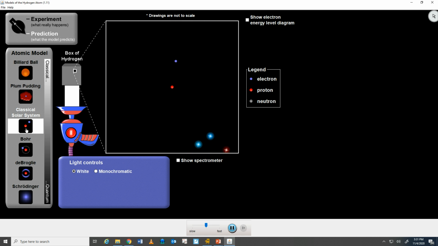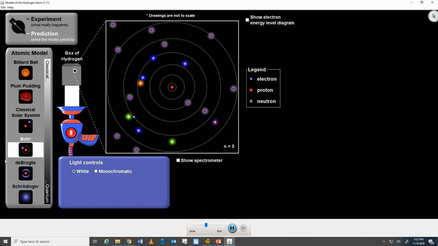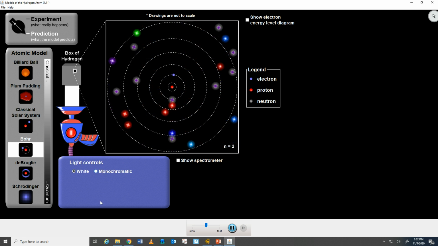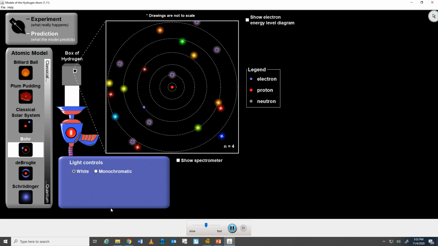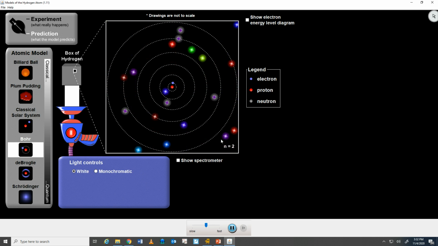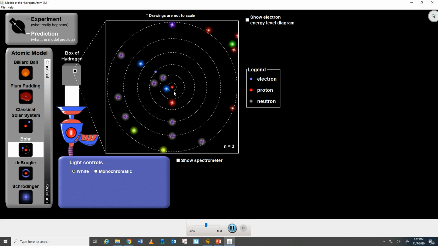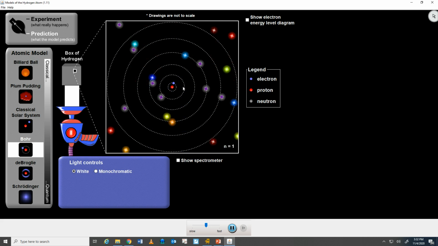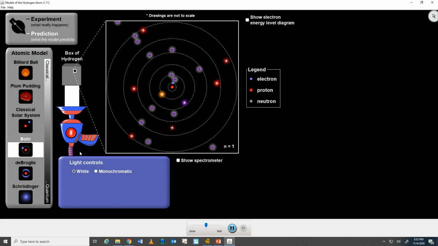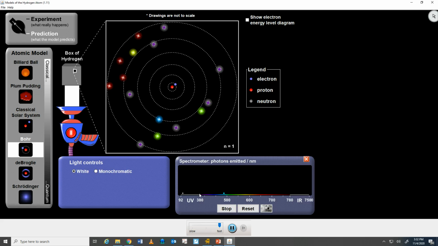Now if we go to Rutherford's model, here's the electron buzzing around, but oh, kaboom, doesn't work. So this is what Bohr's model looks like. And the reason why Bohr figured this out is because if you hit the electron with certain amounts of energy, it jumps, and then it falls back down and releases a specific amount of energy. And you can actually see that if it gets a hit with something here, boom, now it jumped out, and then it fell back, and it released a certain color of light. And we can actually even show those colors of light. I'll speed this up so you can actually see. These are the colors of light and the types of light that the hydrogen atom is actually emitting when that electron's jumping up and down.